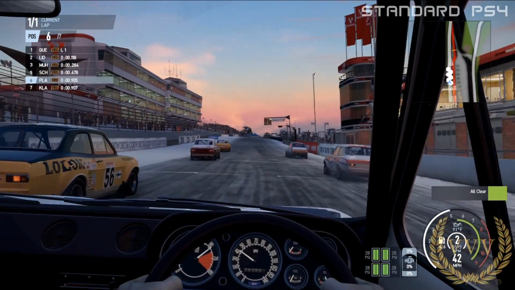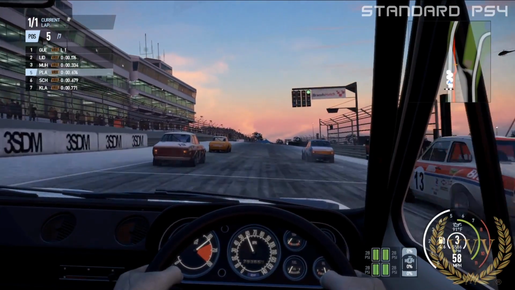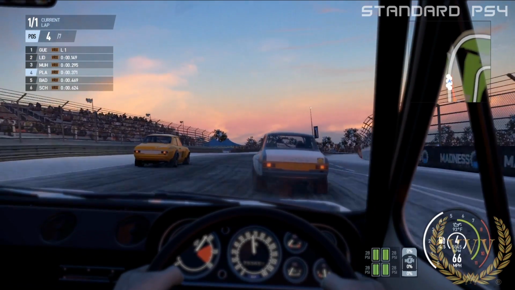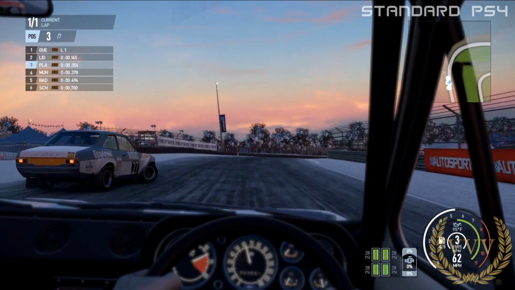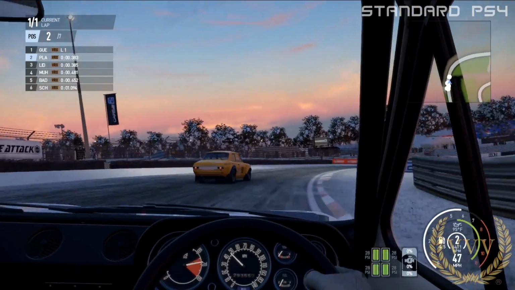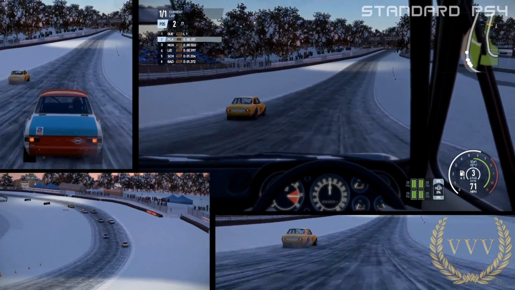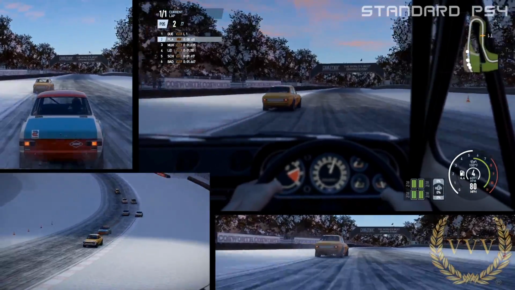Racing round Brands Hatch in the snow, and again using the controller here, and it felt very nice and smooth and intuitive. Look at that sky, beautiful sort of sunrise we've got there, very nice. Gives it that sort of feel of winter.